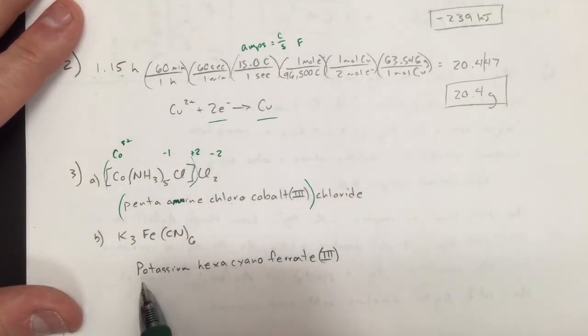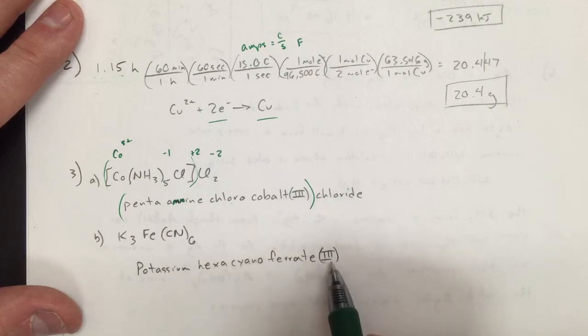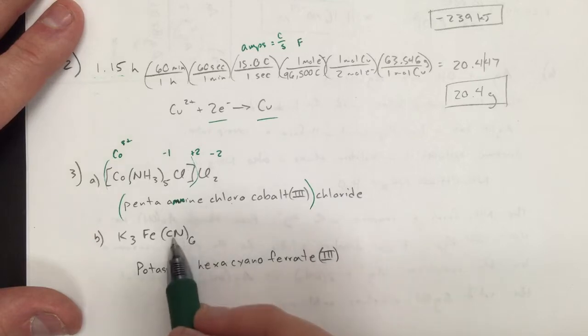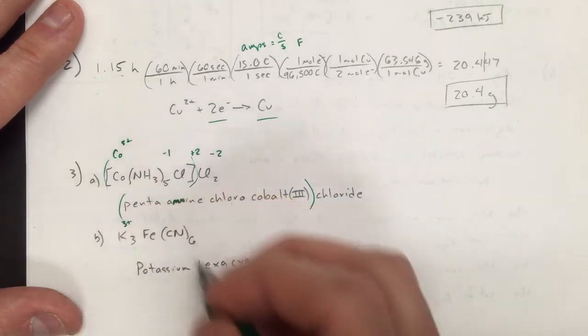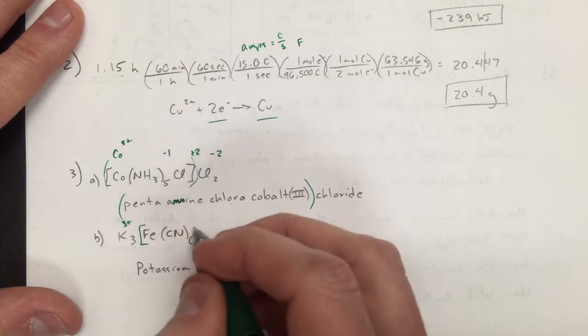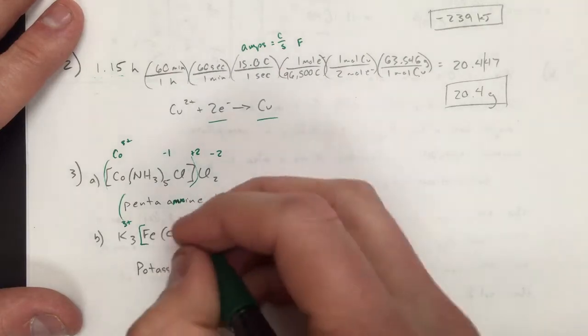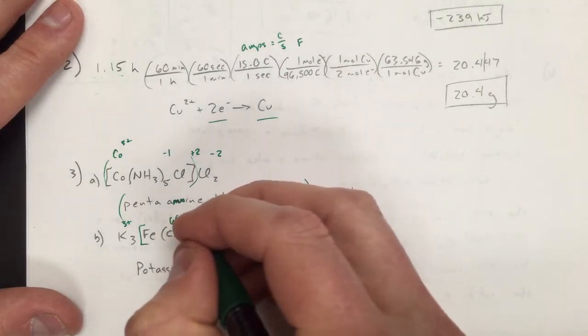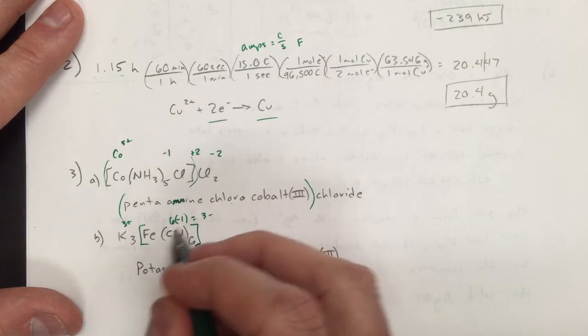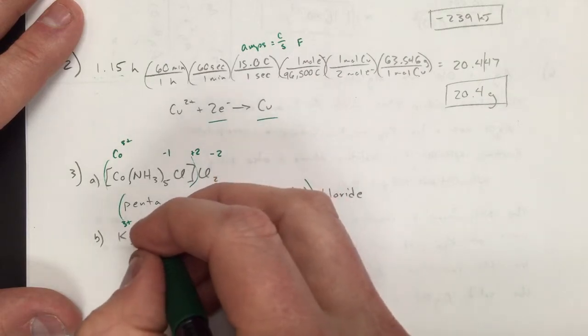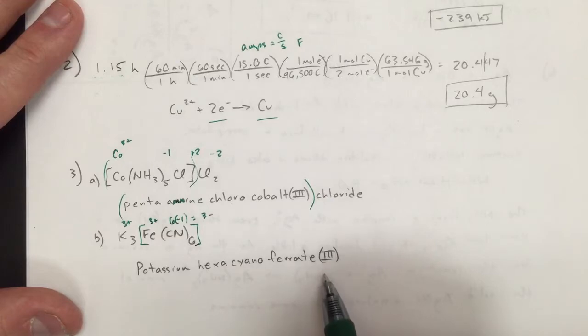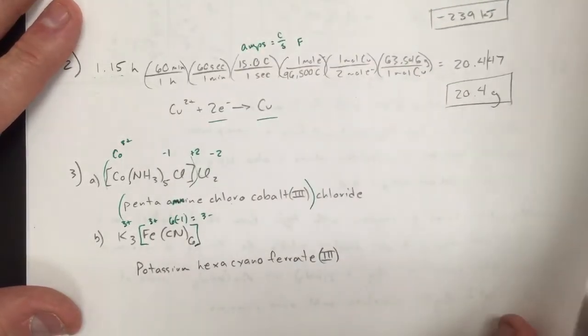All right, for B, we got potassium hexacyanoferrate 3. Now, because it forms a negative ion, we have to change the iron's name to ferrate. And we know it's a 3 because there's 3 potassiums giving us a 3+ charge. The charge on this total ion right here must be a 3-. And so there's 6 cyano groups, and each of those is a -1. So when this iron and this -6 add up to -3, this must be a 3+, a positive 3. So that's why the 3 right there. So that is the name of those 2 ions, but again, that won't be on the test tomorrow, so you don't really need to worry about it too much.